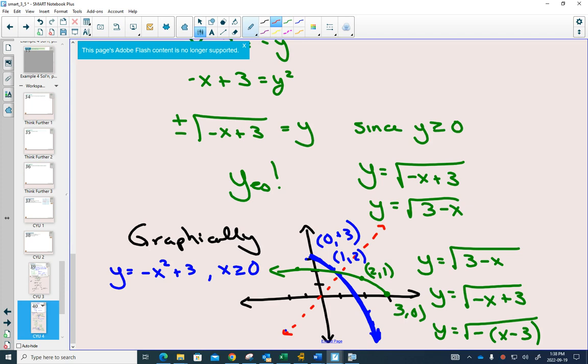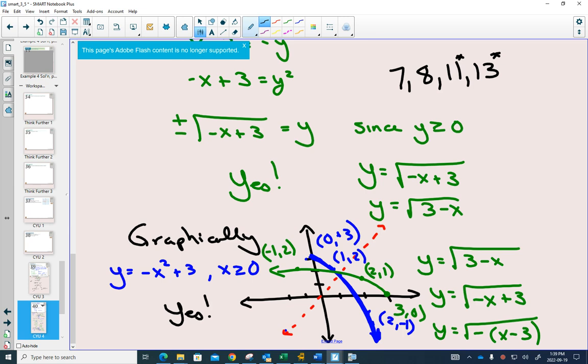And on the blue one here, this one was at 2, -1. And on the green one, sure enough, I have -1, 2. So graphically, we see the reflection over the diagonal line. We also graphically see that the points have been switched, so we can say that yes, they are inverses that way as well. So questions for practice on this one are 7, 8, 11, and 13.